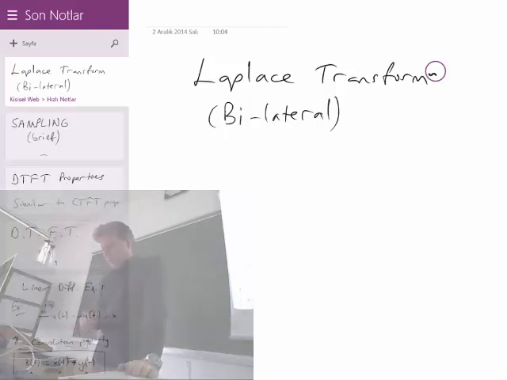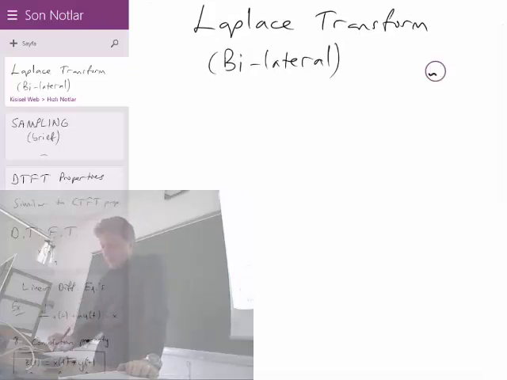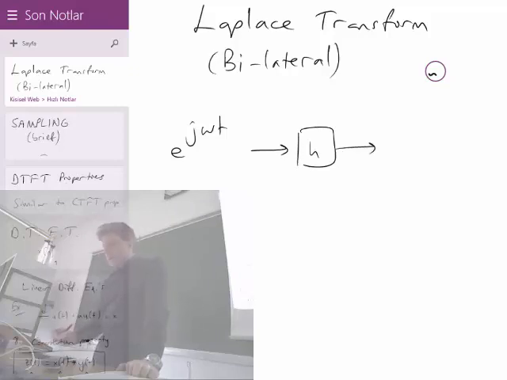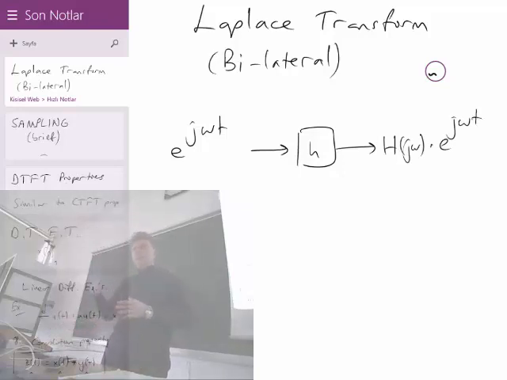Now, what is the thing that motivates the Laplace transform? Do you remember this phenomenon? When e to the j omega t goes into a linear and time invariant system, the output was H of j omega times e to the j omega t. So the complex exponential, a sinusoid, comes into a linear time invariant system. The output is the same complex exponential, scaled according to its frequency. And that scaling according to frequency is the frequency response, H of j omega, which was formulated easily as the Fourier transform of h of t, if h of t is the impulse response, for instance. So we know this, but it's not complete.